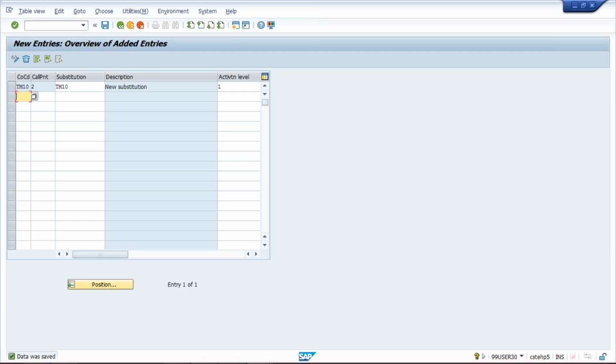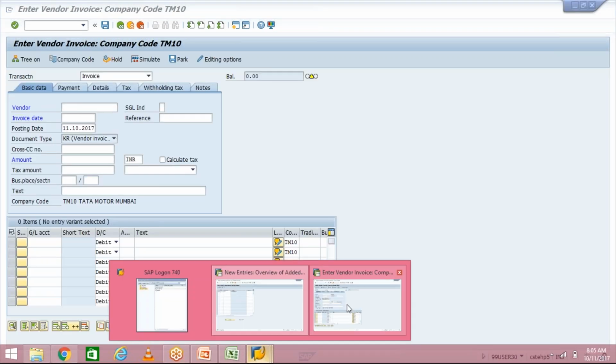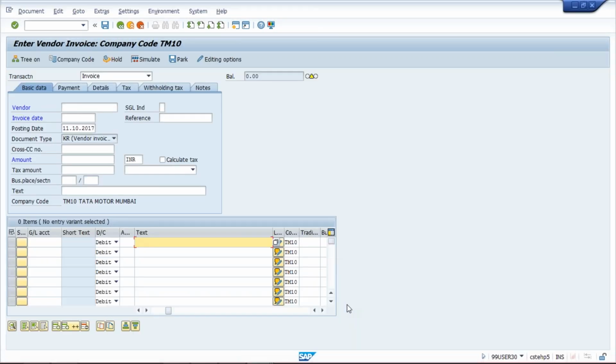Now we have to perform the testing part. We have to check whether this substitution rule is working or not. Let me post a transaction and then we'll see whether the text field is getting updated or not.